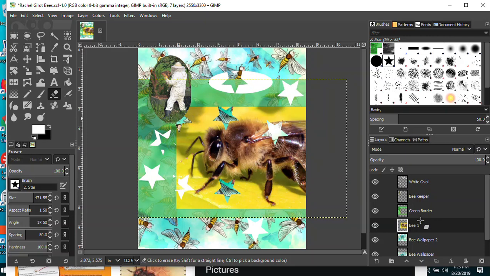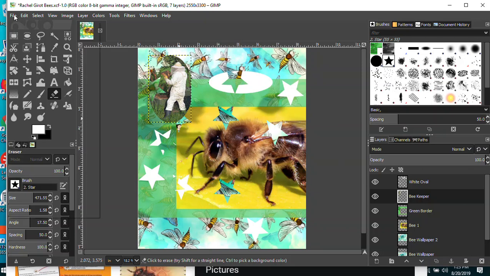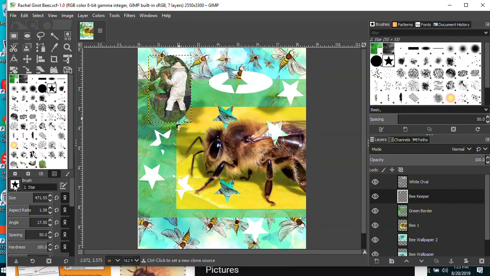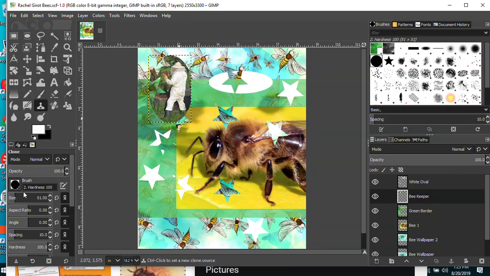I could go to my beekeeper layer. Where is he? There he is. I could do a star through my beekeeper layer. So isn't that fun? Cute. File save. So all these other tools, airbrushes, the clone tool is my favorite. There's a perspective clone, but this clone tool, watch, this is fun. So I click on clone, and I'm going to get a regular brush now because that's just crazy talk.